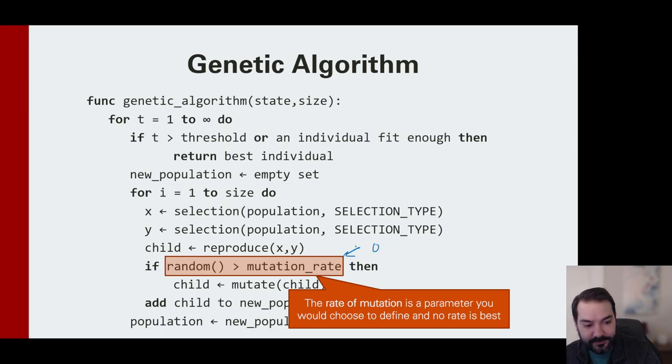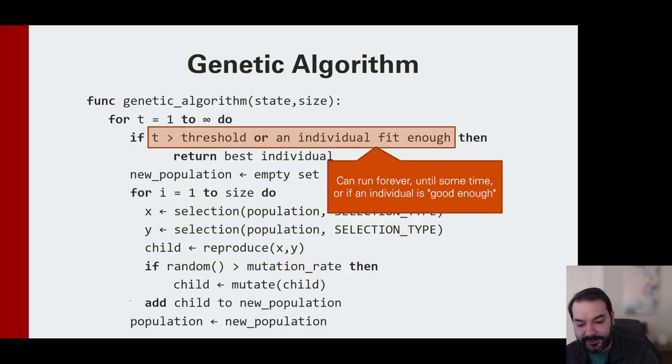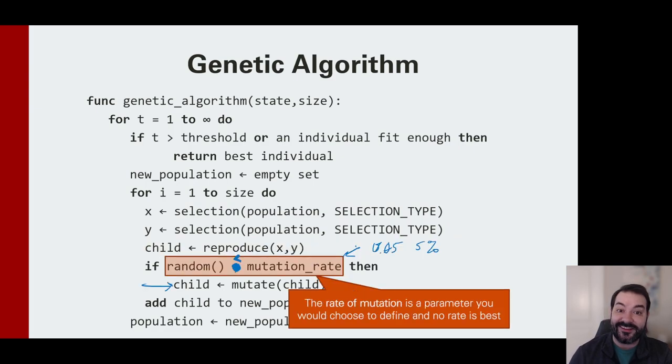Then, you look at some mutation rate. This idea that maybe I have a mutation rate of 0.05, so a 5% chance of being random. If random is less than our mutation rate, congratulations, we mutate the child. And then, finally, you move that child into your new population. Once you've done all of this, then that becomes your new population. That's you walking through the entire algorithm. You should know who your top performer is, and you can keep on going with it.